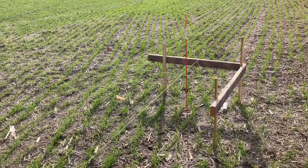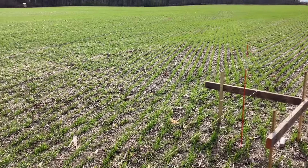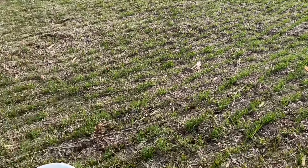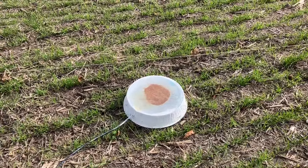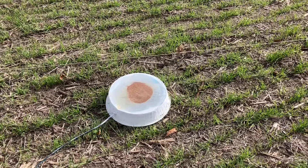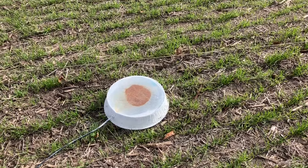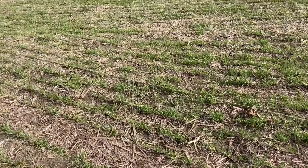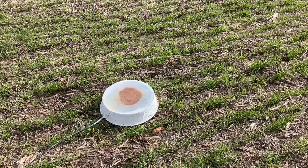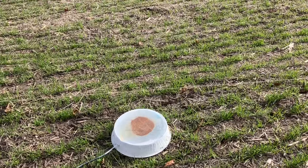I'll begin at this end with my layout — layout simply means that all the measurements are laid out from one end going in the opposite direction. I will start at that corner, and at every eight foot I have this chicken waterer base that I'll lay out exactly at eight foot, and then paint a white circle around it so that the guy coming in to bore the holes knows exactly where that needs to be. Then I'll go down and mark the next one, so forth and so on, so that the whole building has got these white circles painted on the ground — so the guy with the boring machine will bore them exactly where I want them.